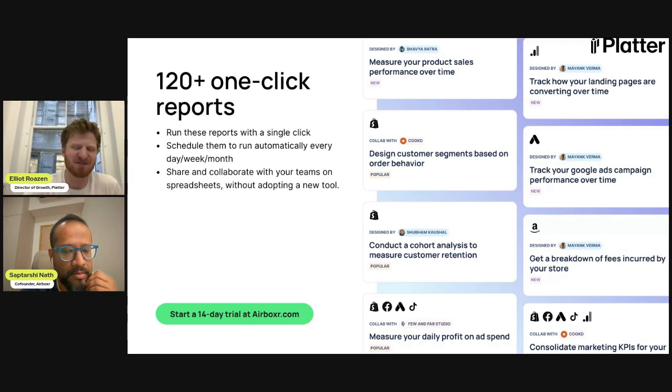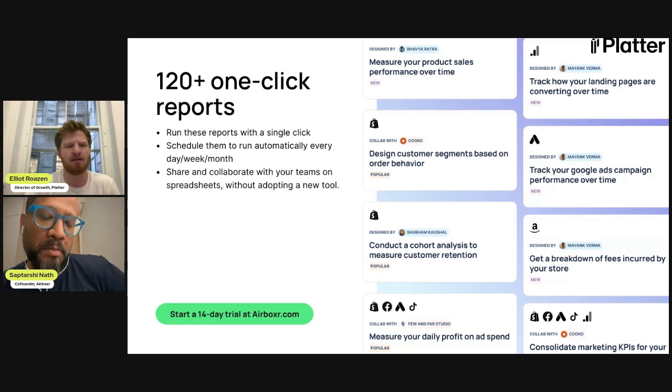I have a question for you. As someone who's been on the consultant side, being very on top of business intelligence, whether it's e-commerce or not, as someone who's been on the VC side, very laser focused on financial performance metrics, being a D2C operator yourself, and now being on the SaaS side, what would you say are your top 3 reports? If you have 120 of these things, and I don't doubt they're all valuable for their own purpose, what are the 3 that you should be running no matter what?